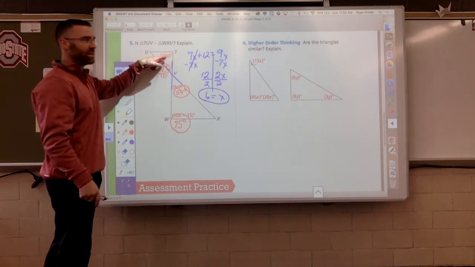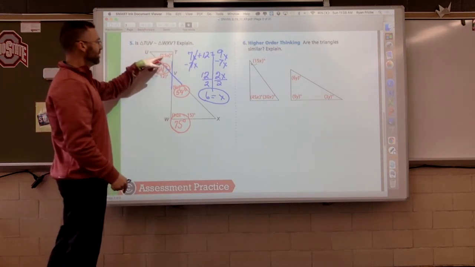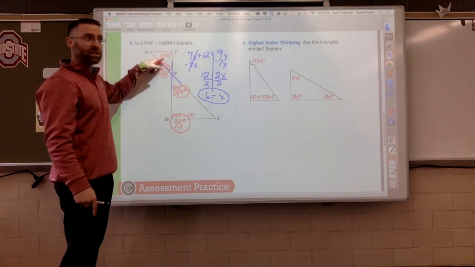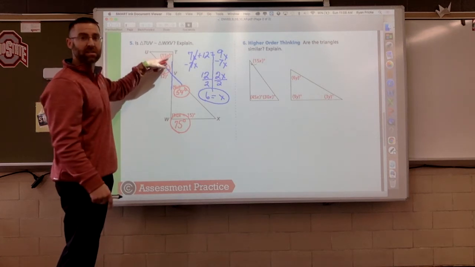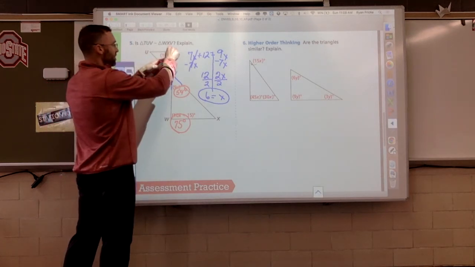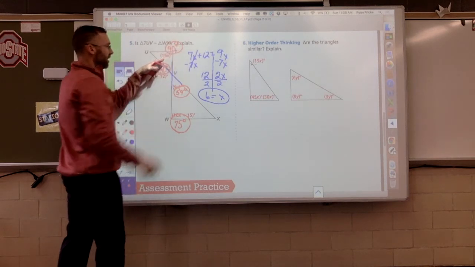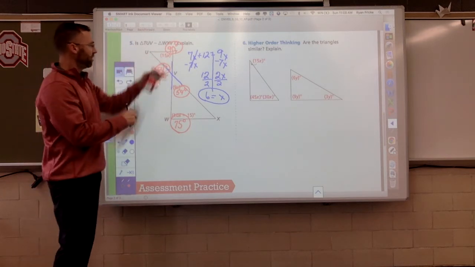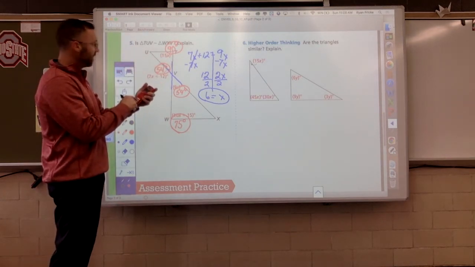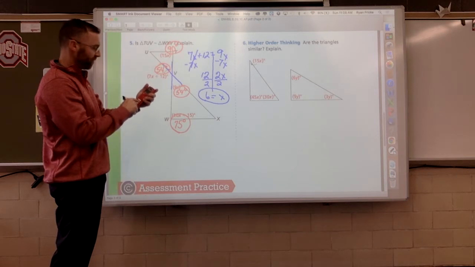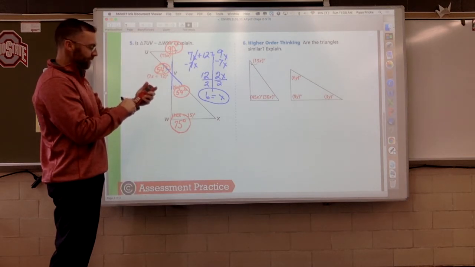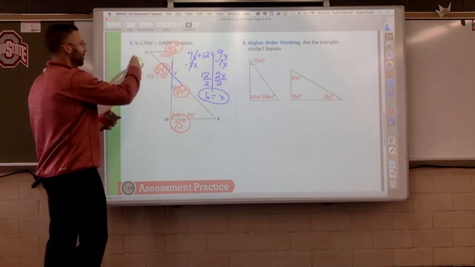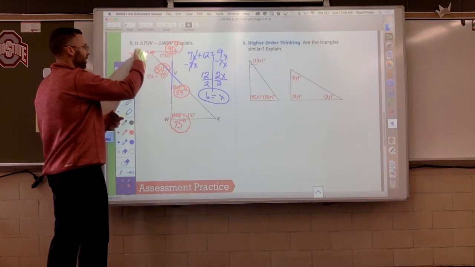15x. Well, 15 times 6. 6 times 10 is 60. 6 times 5 is 30. 15 times 6 is 90. Okay? We can then use these two interior angles to find a third one. So add those two together. 90 plus 54 equals 144. 180 minus 144. Boom. 36 degrees. We can stop there.